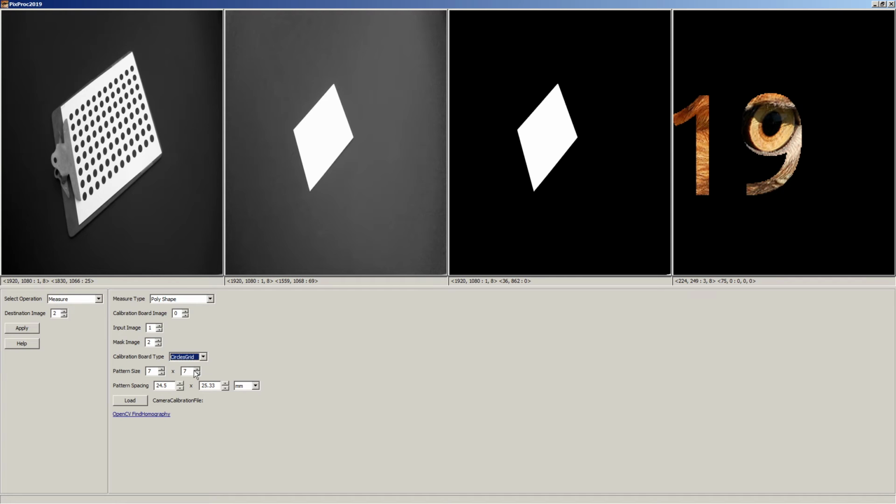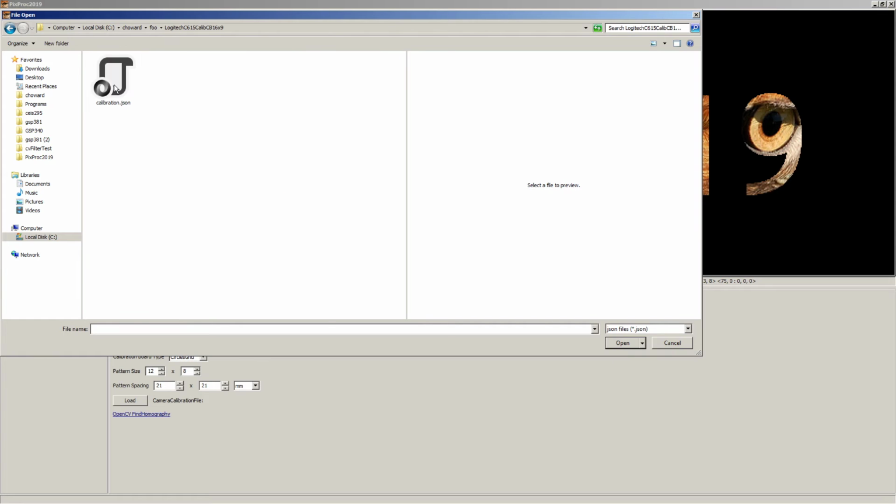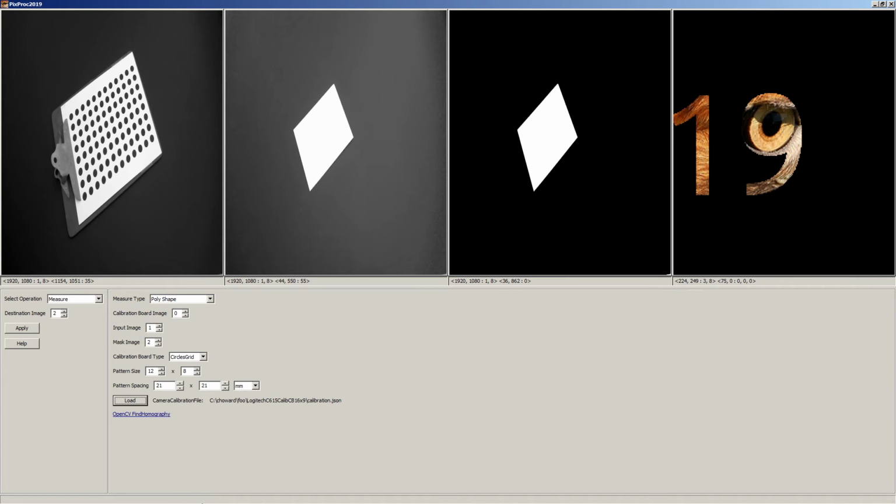So this is a grid of circles, and this particular grid is 12 by 8, and we measure the distance between the centers of each circle, and this one happens to be 21 millimeters between the centers, both horizontally and vertically. It's okay if they're not square, but you just have to put in the right dimensions. We also need a camera calibration file for the camera that was used to take the image of the object and the image of the calibration board, and I used the Logitech camera for that, so I load up the calibration JSON file for that.